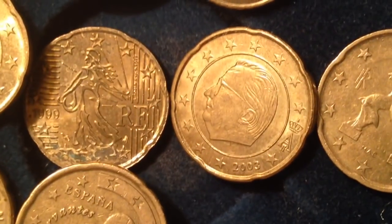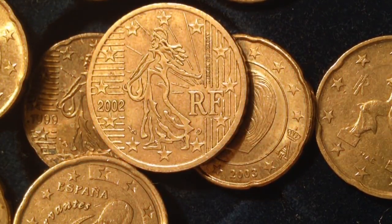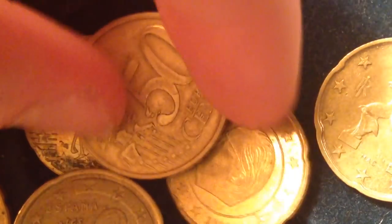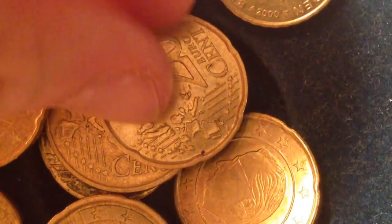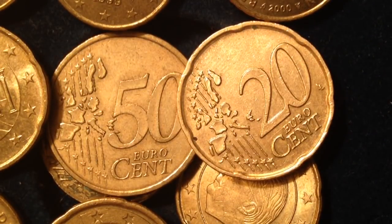So why don't I grab one of those and show you it. This is what the 50 euro cent coin looks like in comparison to the 20 euro cent coin — as you can see it's slightly bigger, which I stated earlier. It has a weight of 7.8 grams compared to the 20 euro cent coin which weighs just 5.74 grams. When we flip it over, we see the face value of the coin: 50 euro cents. And then we can flip the 20 euro cent over and see how they differ — and the answer is not too much at all: the same map of Europe, as well as the face value of the coin.